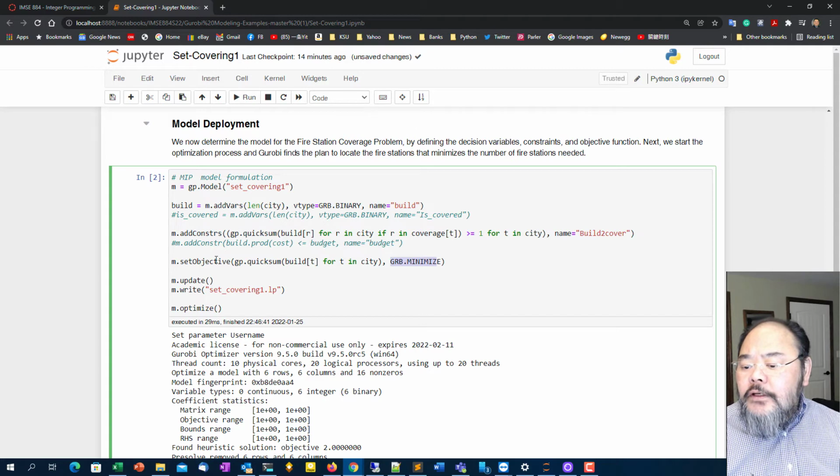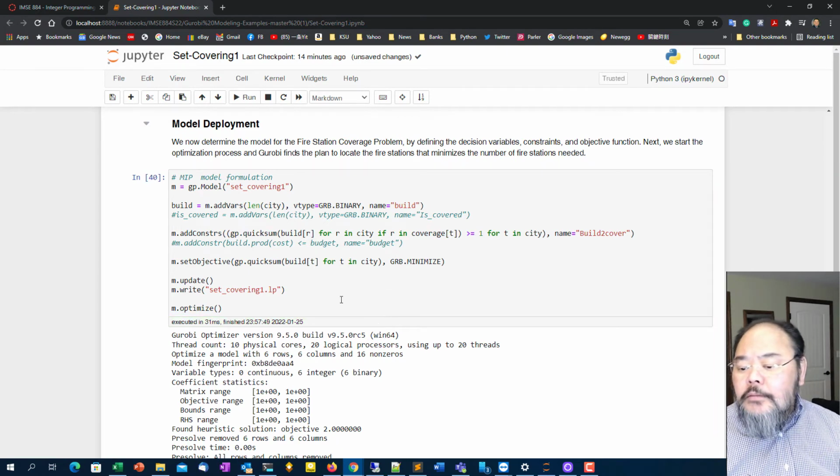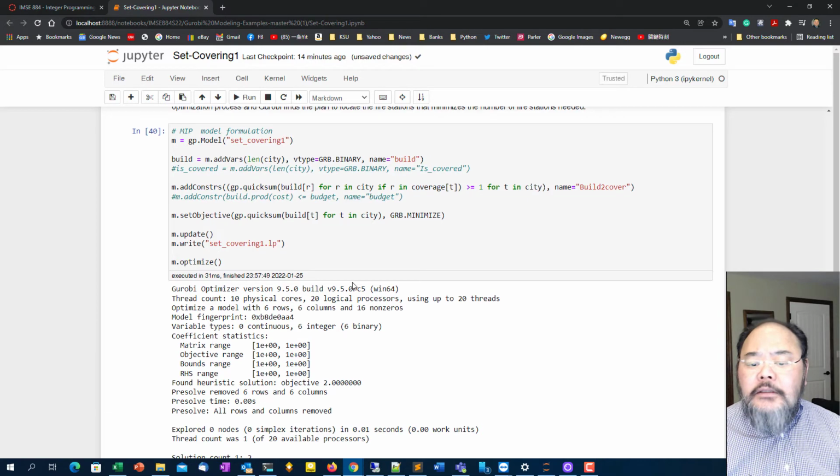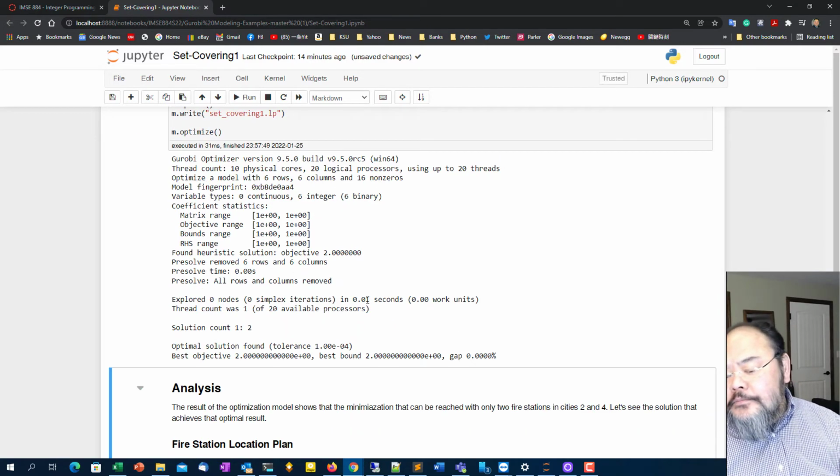After I define the objective function, constraints, and variables, I run a quick update, save the current model, and write it out in LP format. Finally, we optimize it. Once I execute it, it takes about 30 milliseconds, and the solution time is actually much less.